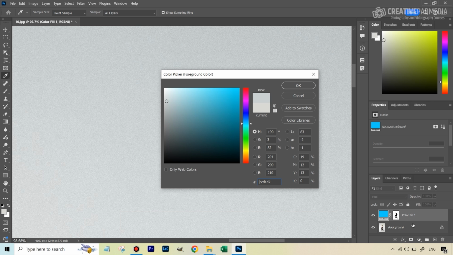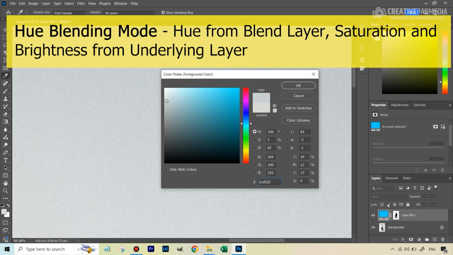It blends these two layers in such a way that from the blend layer, or from the active layer, it is only taking into account the hue. So definitely the hue has changed. Can you see? It is the same hue of this particular color that we had used here. But it is still not showing any color because it only takes the hue but keeps the saturation and the brightness of the underlying layer.